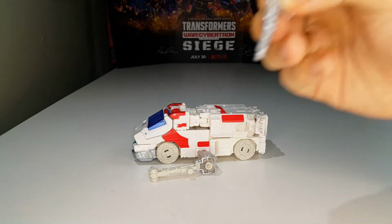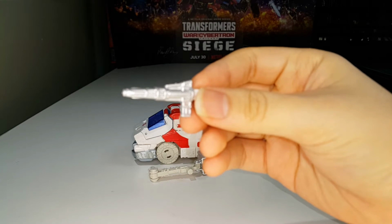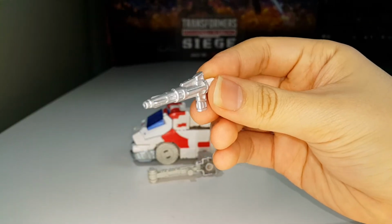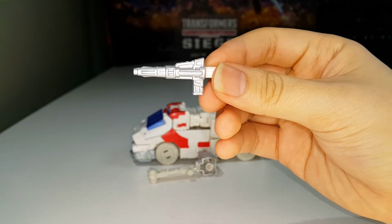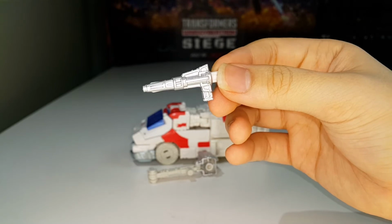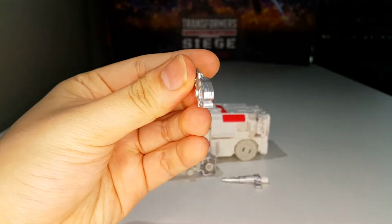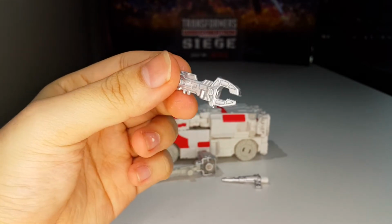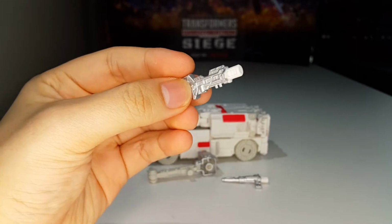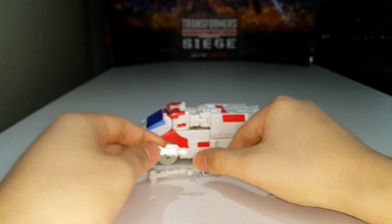He also does include this little gun right here, done in a nice silver paint. If my camera will focus. There we go. Very nicely done. It's actually cast in white plastic, but the whole barrel is done in a nice silver paint, which is really gorgeous. And also, he does include a medical wrench. That's right, he does include his medical wrench and everything. So yeah, really, really cool. So now these do store in vehicle mode.